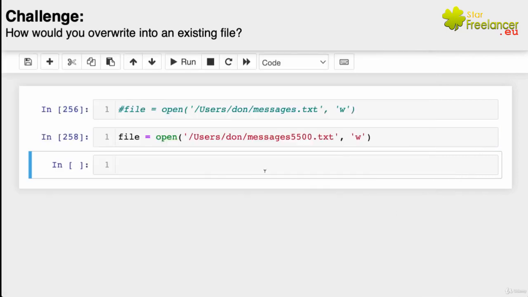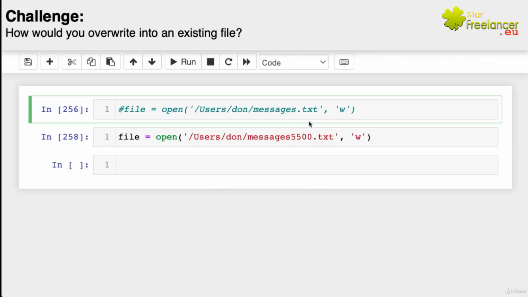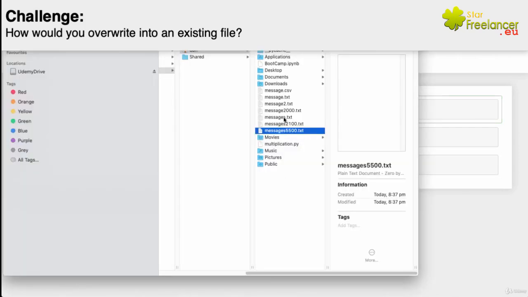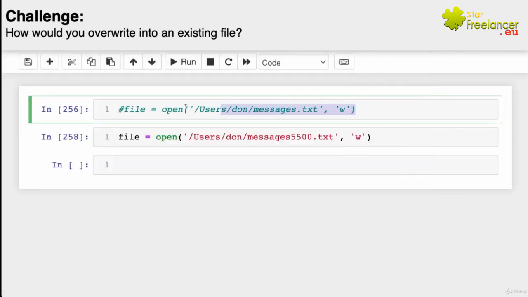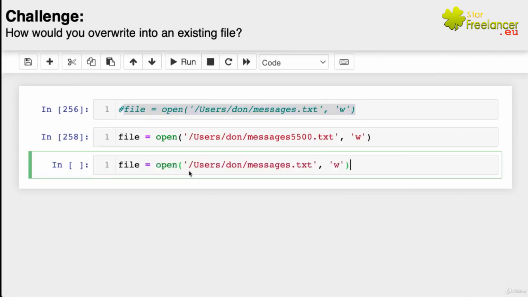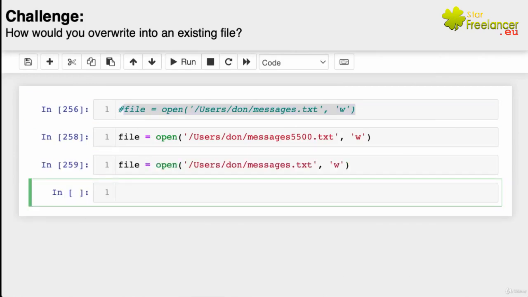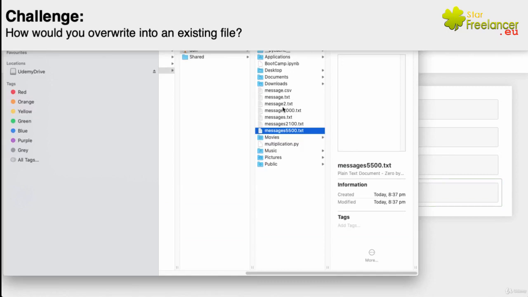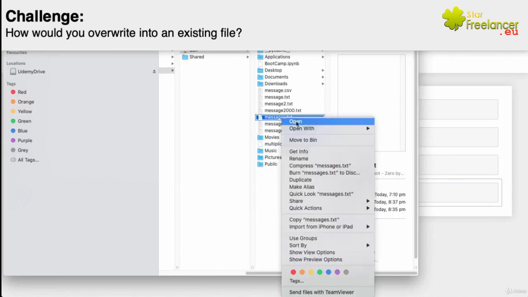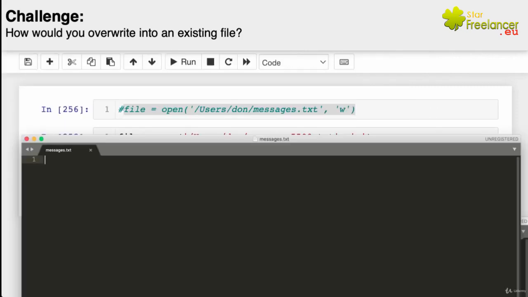So all I want to do now is to write something to an existing file. You agree with me that these messages is here. If I try to run this now, let me come here now to run it. You will see that nothing will happen. What is there is still there. Let's go to it now. That is messages. But now there is nothing in messages anymore. As you can see here, before there was something. Now there is nothing in messages.